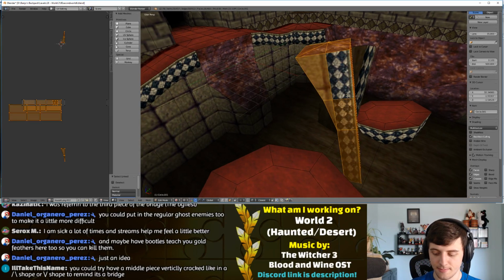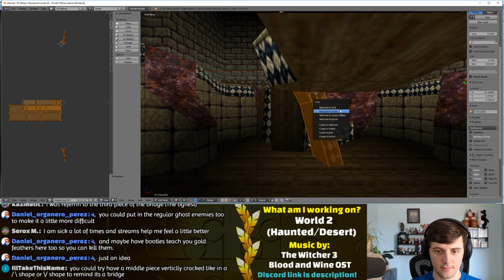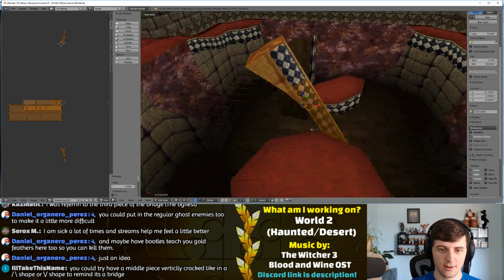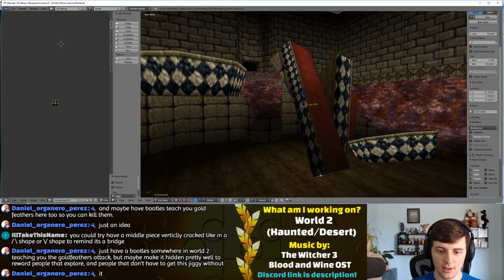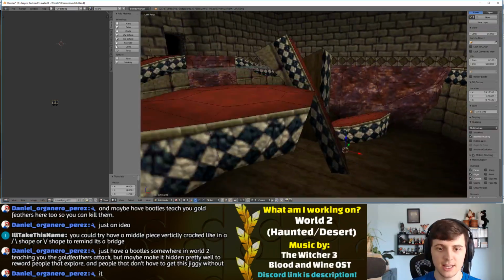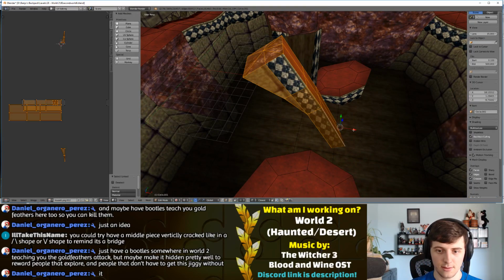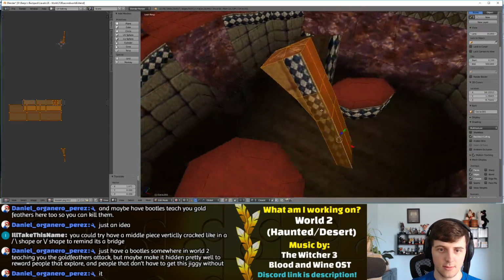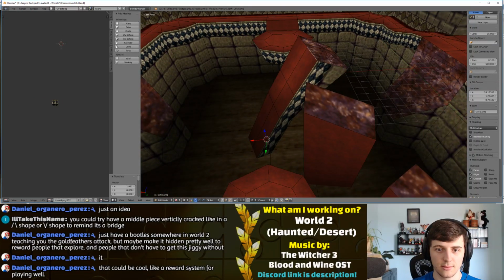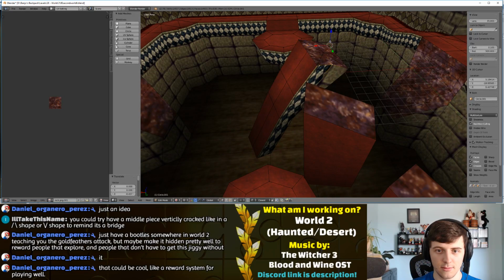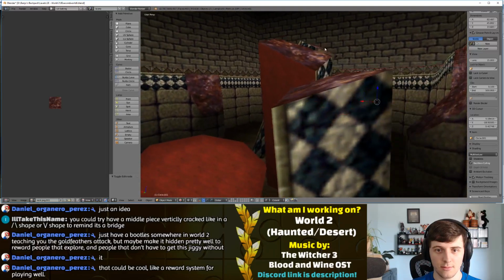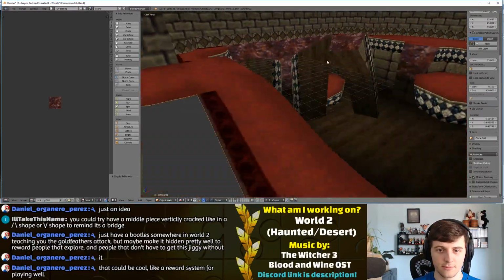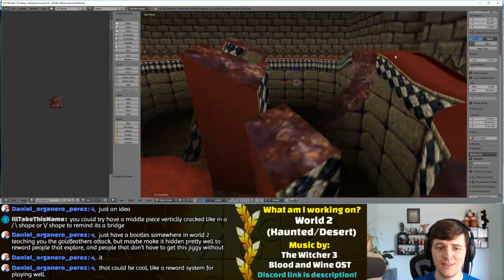Or if I took this, twisted it some more, like that, and then just took this and extended it some more. Maybe that helps a little bit.